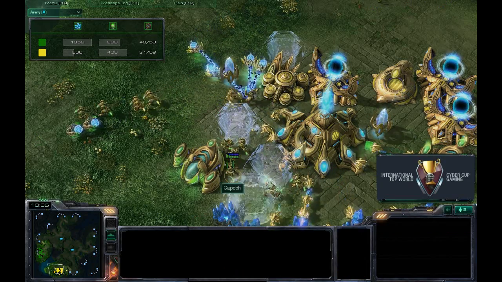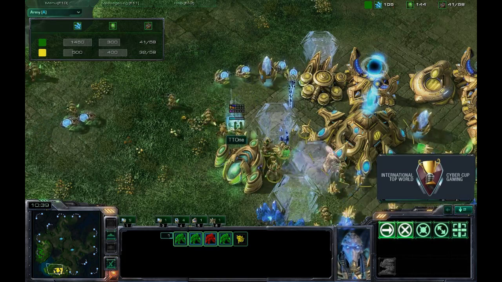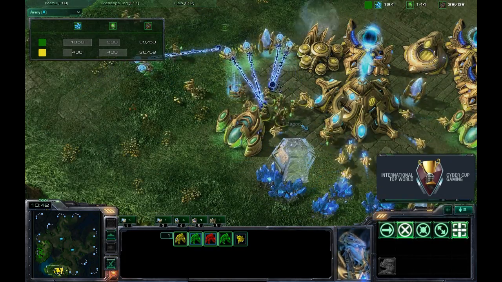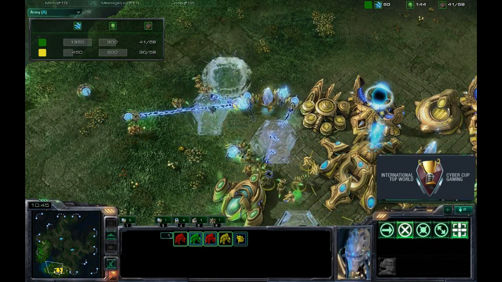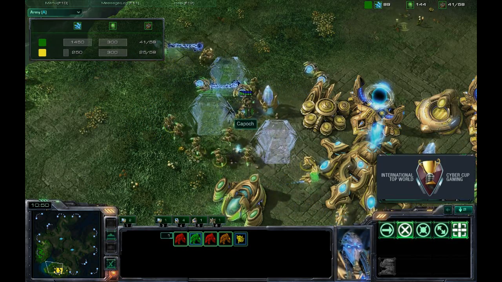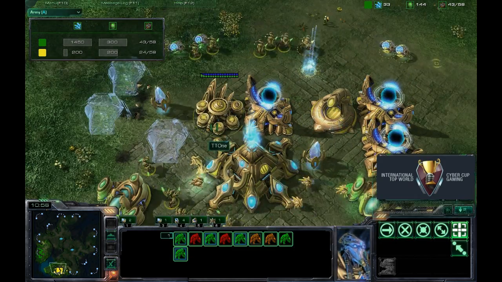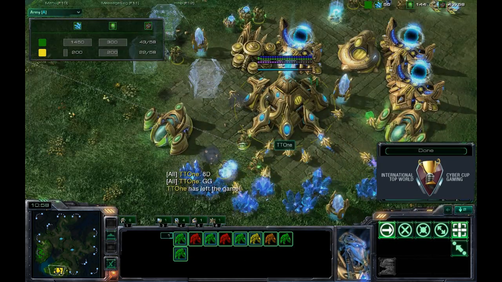Unfortunately, he is so badly outnumbered. He has trapped many zealots, not able to do anything, and he's using those sentries to focus fire. He might be able to do this. The probes are not being killed, but there it is. A lot more zealots coming in from Capoch, trying to focus down sentries with good force fields once again to delay this. One of them does get trapped, but yes, you were right. TT1 just does not have any units left. There it is. There's the GG. TT1 is eliminated. TT1, but he's out.